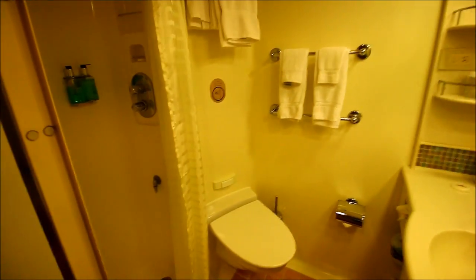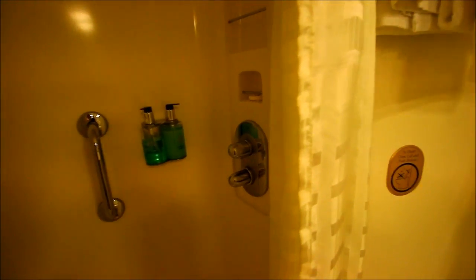Now we'll go to the one little problem area — the bathroom. The shower is especially small compared to some of the cruise ship showers I've been in; this one is about as tiny as they come. There is room for one person, and when you start flailing your arms around it's pretty cramped in there.